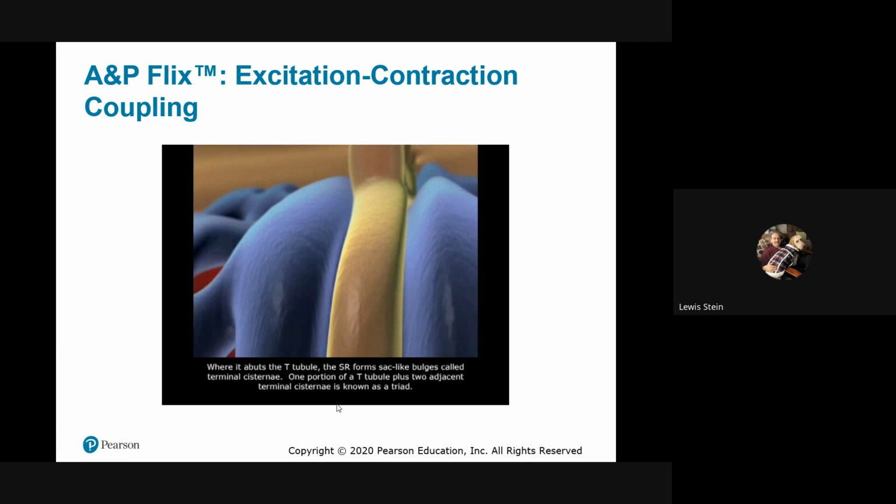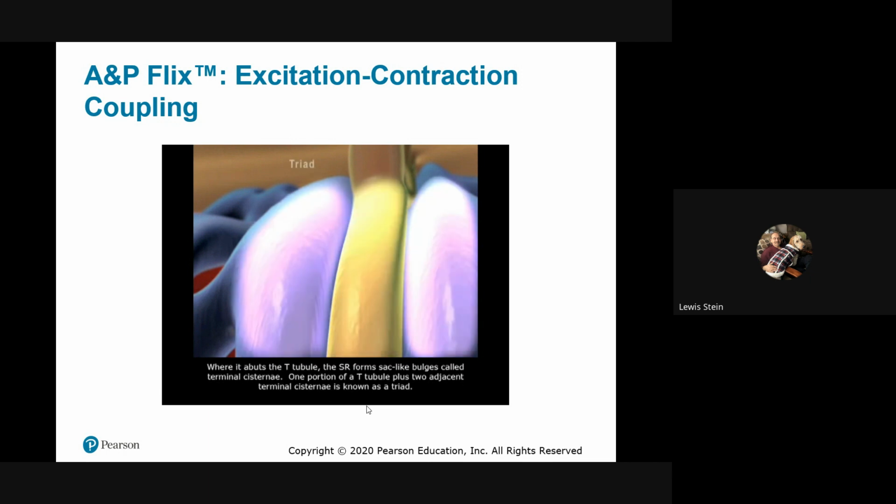And what they do is they will send that signal, as you'll see depicted here, down along here into the membrane, and on either side of it, sort of in that bluish color, are the terminal cisternae. Cistern means a well. They're filled with calcium. It's intracellular. The voltage-gated channels will trigger voltage-gated channels as well in the cisternae. So basically, that wave will unlock the ability for the calcium to flood the interior of the cell, bond, as you're going to see shortly, with the troponin, allow the tropomyosin to move, and voila, we have contraction.